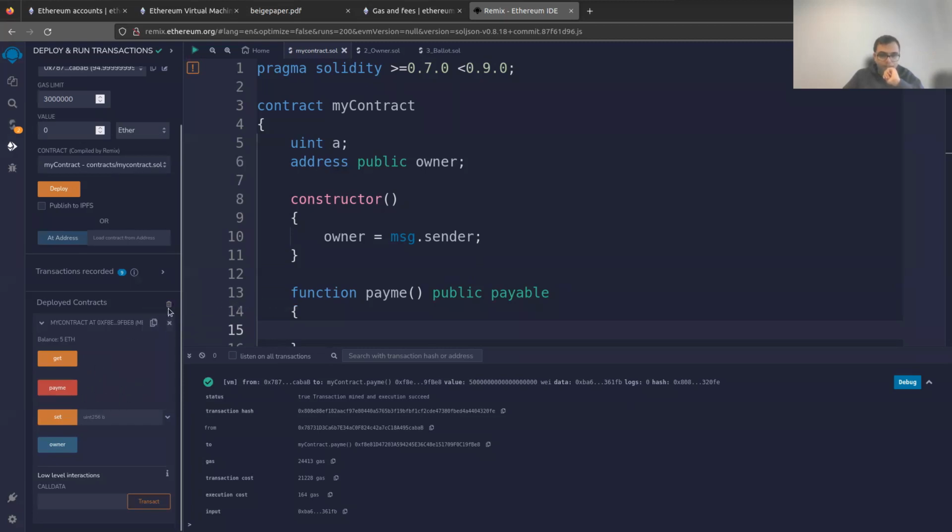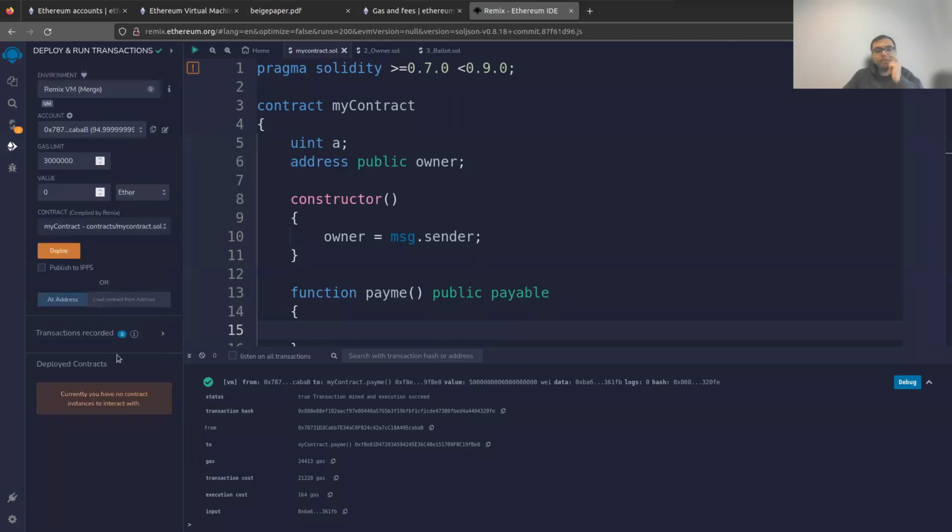So let's get rid of this contract. And oh, by the way, when I'm getting rid of these, I'm just removing them from my virtual machine. In the real world, of course, you cannot remove a contract from the blockchain because a contract is part of a transaction. If the transaction is in the blockchain, it's immutable, it will never change. So when you deploy a contract to the blockchain, it's there forever. Okay, let's do something more interesting.